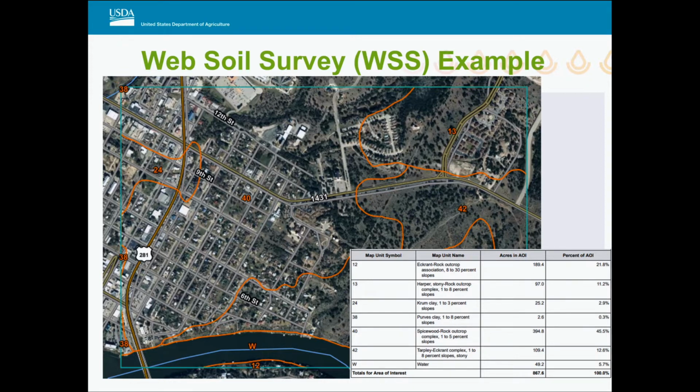Does that make sense? If you get that warning, I don't want you to think, she talked to us for 45 minutes about nothing. They're just trying to tell you that the scale is intended to be a little bit larger. And conversely, if you tried to look at all the soil map units across the United States, that wouldn't work either, because that's not the right scale.